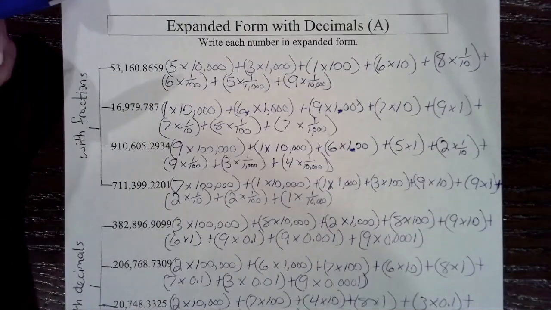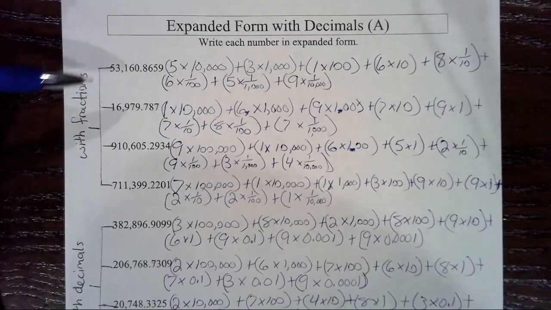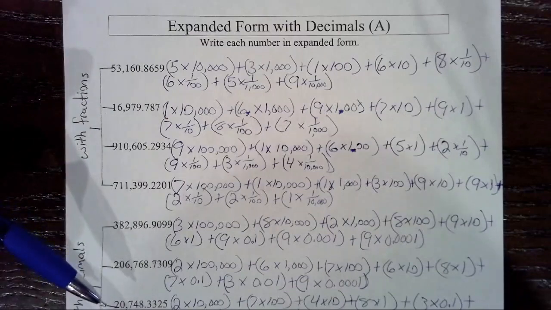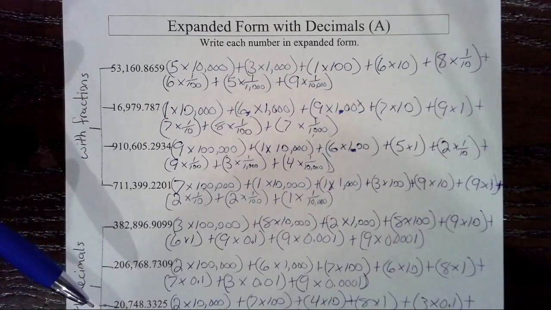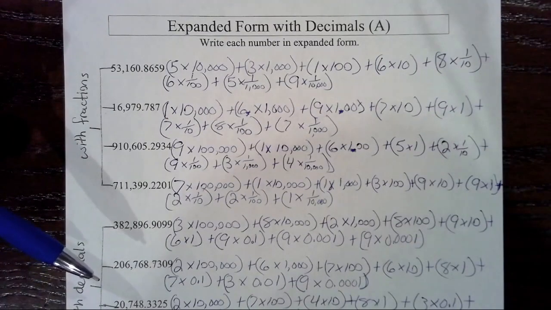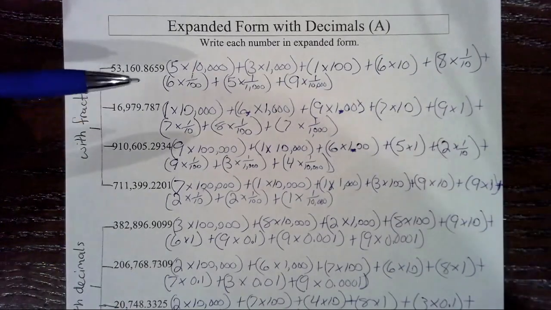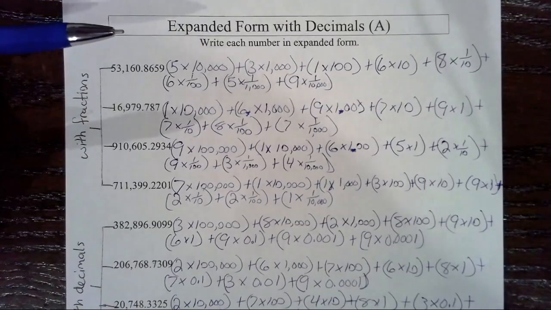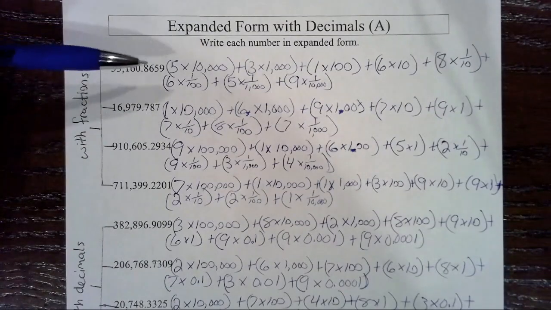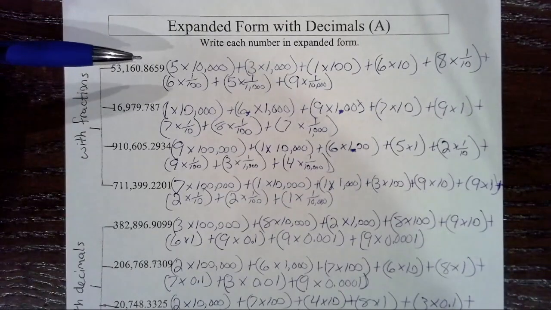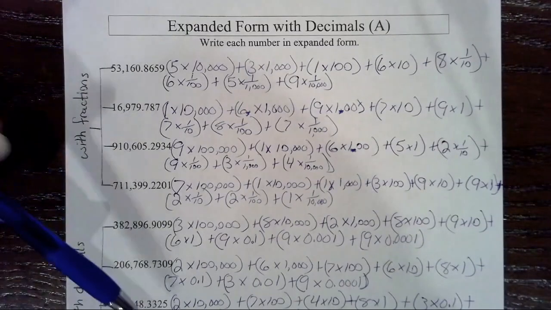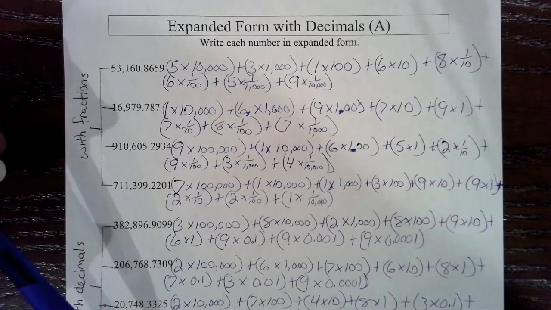So I'm not going to spend a whole bunch of time going over the ones with fractions and the one with decimals. You might want to pause the video so that you can look at it longer to make sure that your answers are correct. I just want to point out a couple of things. It's digit times place. No matter which way, it's always digit times place if you're doing fractions or decimals or the exponential form that we'll talk about later.